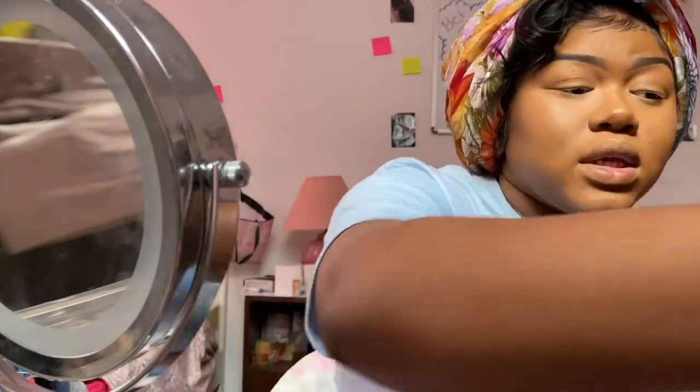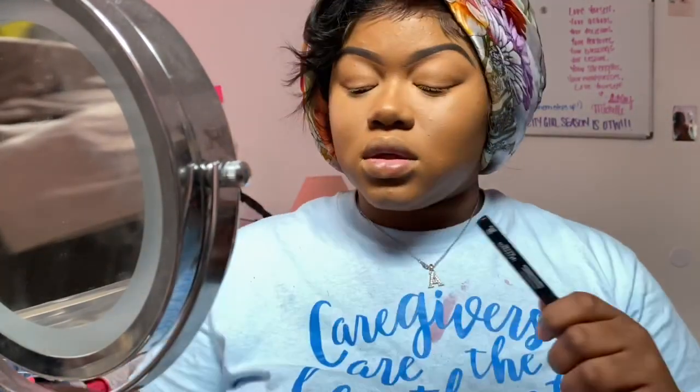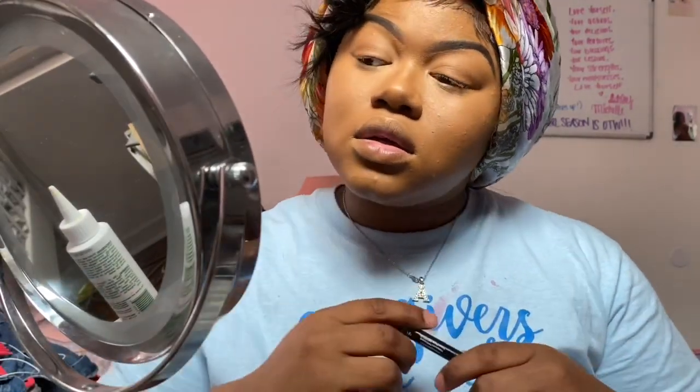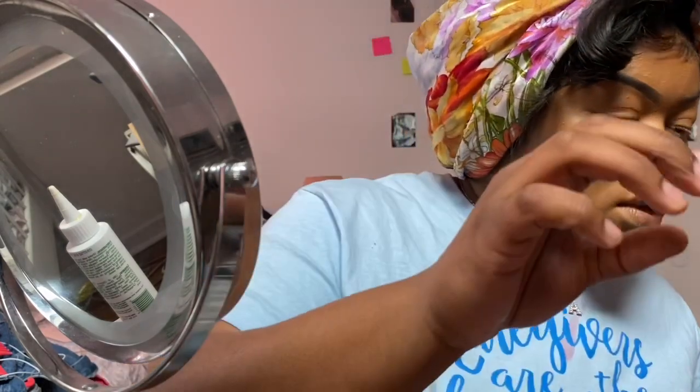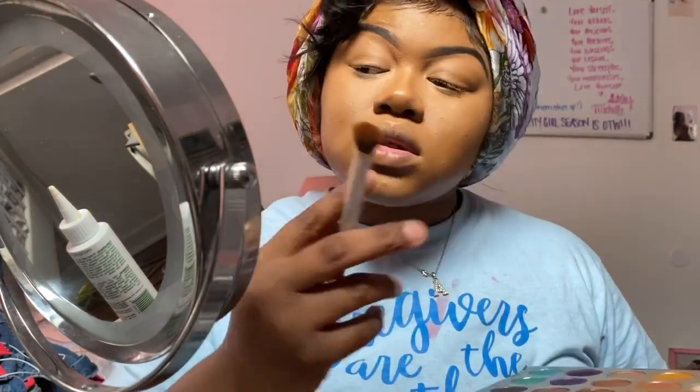I'm not even focusing on blending or nothing like that. You can't even tell that it's on. So I'm gonna do a wing. And I don't even think I want to do one of them dramatic types. I think I just want to define my eye shape. So yes, I'm gonna flip this to the magnified side. I think I want to get a little bit more of this. This still looks wet.